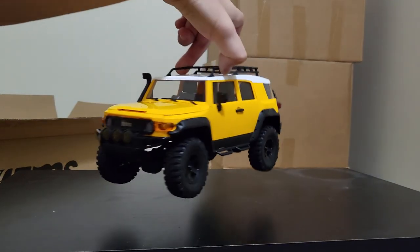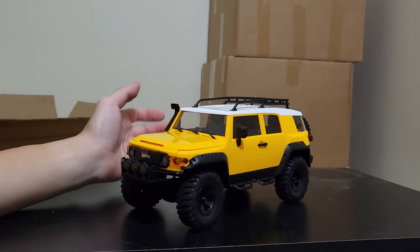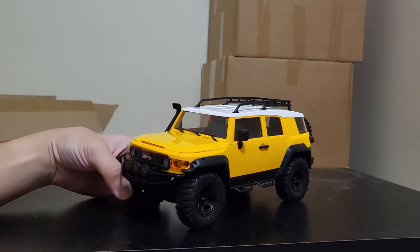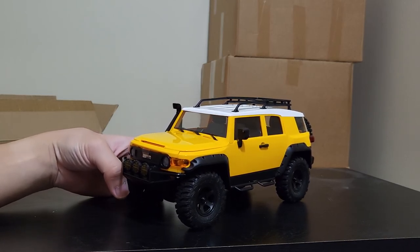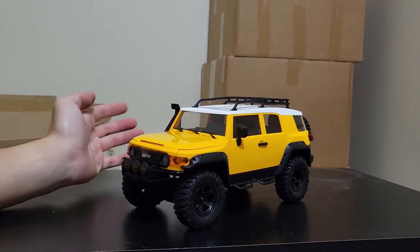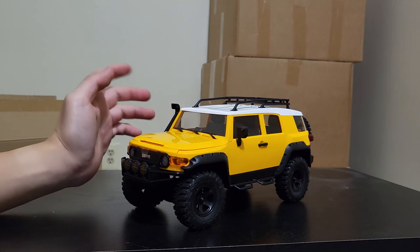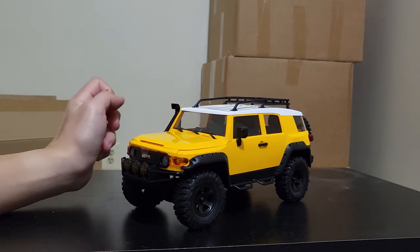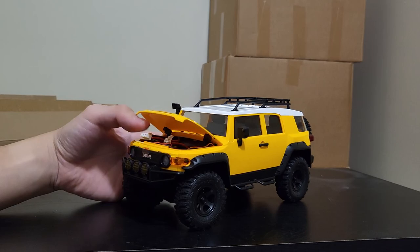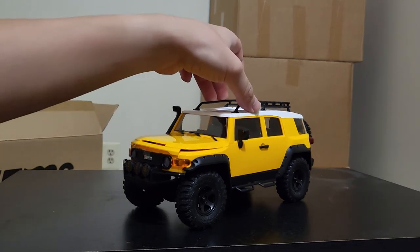And then finally, here we have the truck itself. I know you can see all the boxes behind me — I have finally moved into my new apartment. This is the first time I've officially moved out, closer to work. I have my own place and my own little work studio for RC and all my hobby stuff. Hopefully I'll have a lot more videos coming out soon, and the quality will be a little bit better too since I'll have a designated area to shoot.